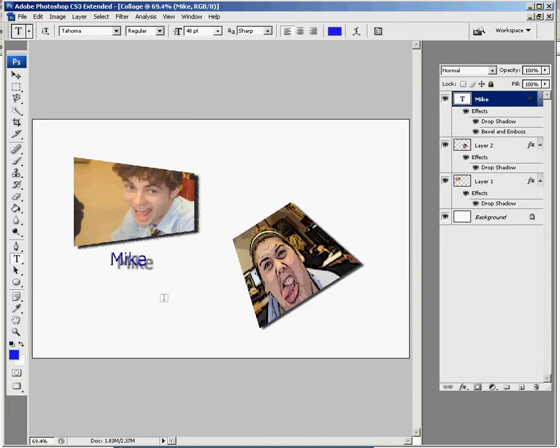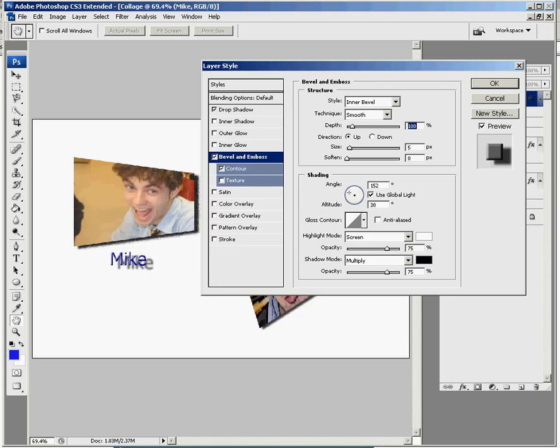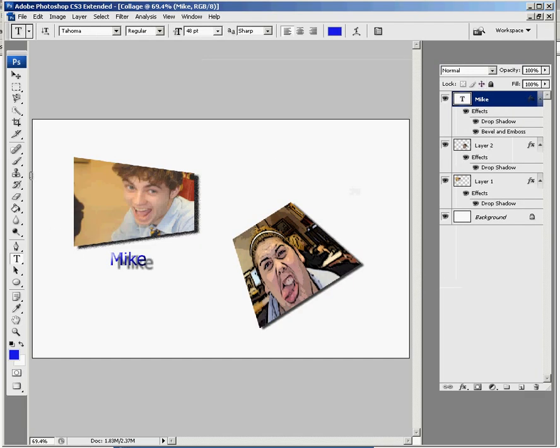Okay. So those are a couple things that you can do. They're very, very cool. I want you guys to spend most of this time playing with the different effects. Drop shadow, let's bevel and emboss. Let's see what else we can do. Maybe we can make the emboss a little bit higher. Play with this and just see what you come up with. All right, that's what I want you guys to do.